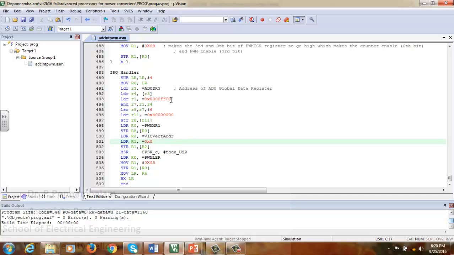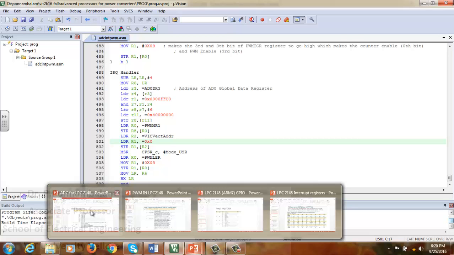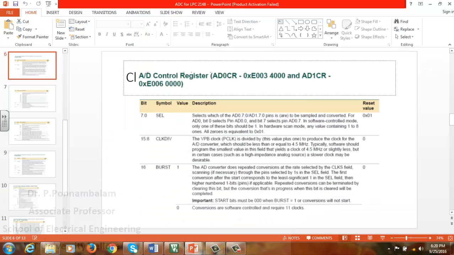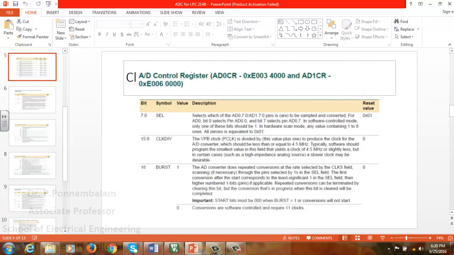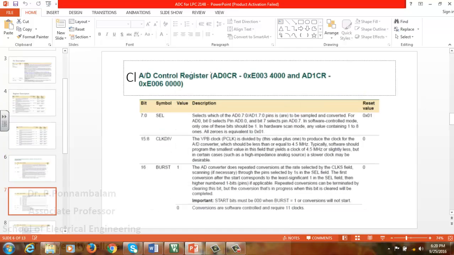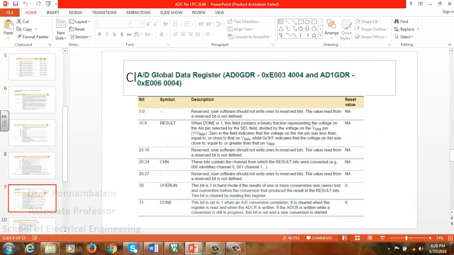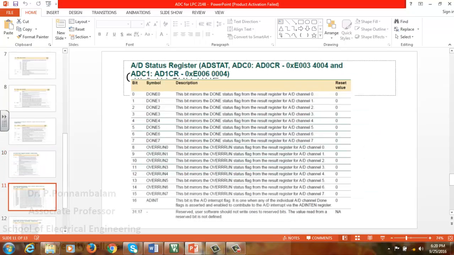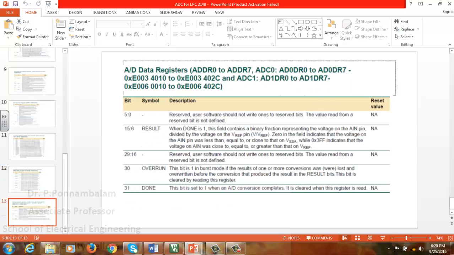0x0000FFC0. In this case, you need to understand one thing. This is the part where my data will be inside the AD0DR3, so let us look at the structure of the data register. Yes, this is the structure of the data register.